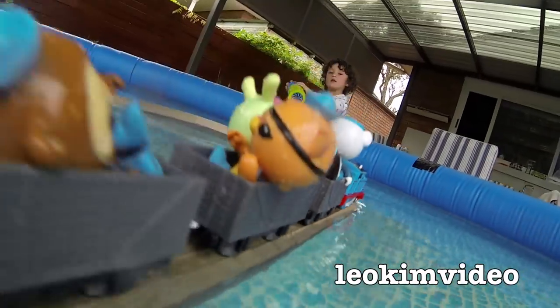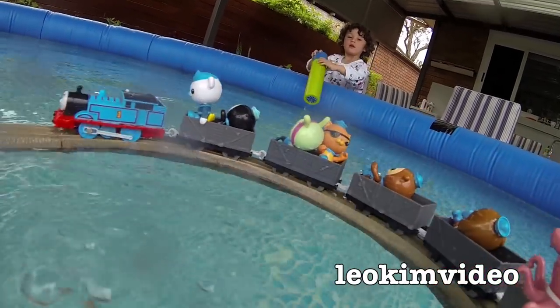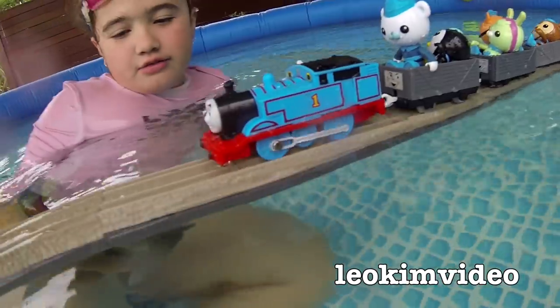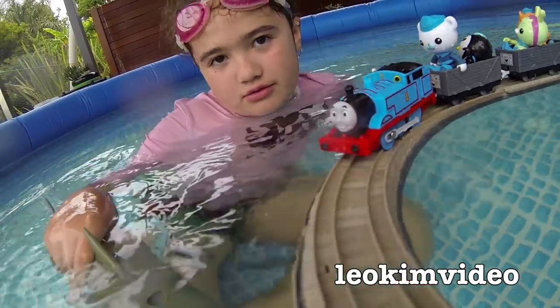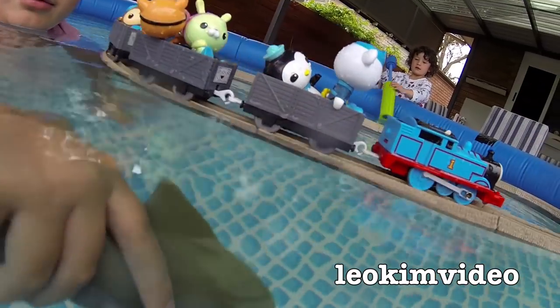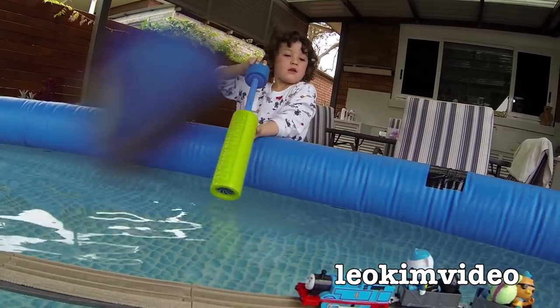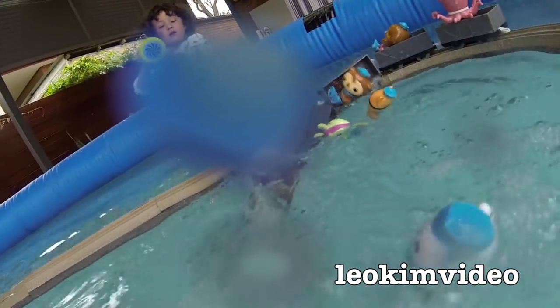And those characters that Thomas is pulling along in the Troublesome Trucks are the Octonauts. And what's very interesting with the Octonauts is that's something that my son is really keyed into. The Octonauts is a very, very popular show, and that's actually one of his Christmas presents being carried along in those Troublesome Trucks. The funny thing about the Octonauts is when I watched the show, I could see some direct connections to a show that I really loved, and that was Thunderbirds.